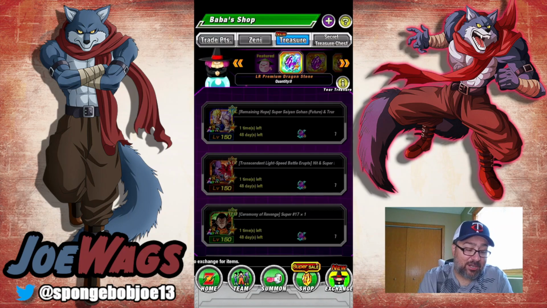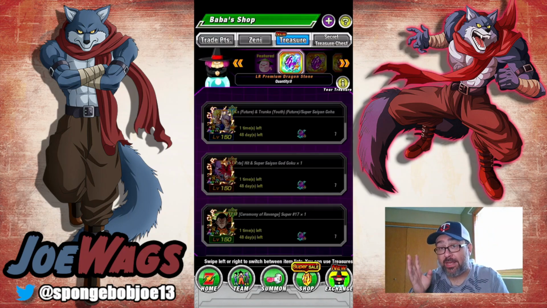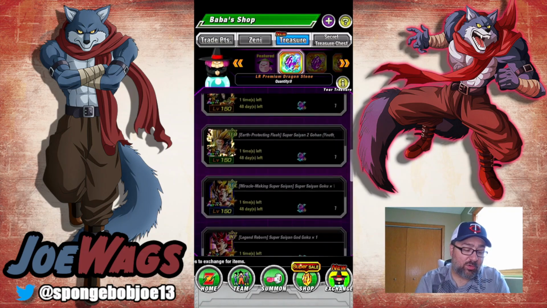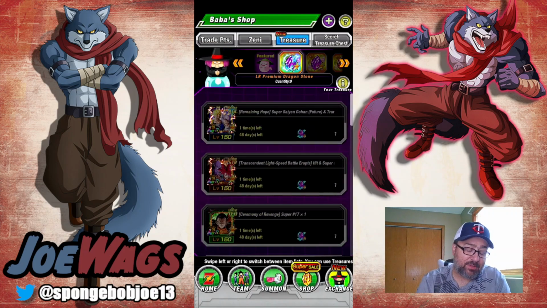All right, then we have the LR stone. This one's very easy if you're a veteran. You just pick anything that you have the least copies of or that you don't have rainbowed, or if there's a unit you don't have, you can kind of just grab that for fun, right? So for example, for me, I think it was STR Turles I only had at 69%, so I grabbed a copy of STR Turles.